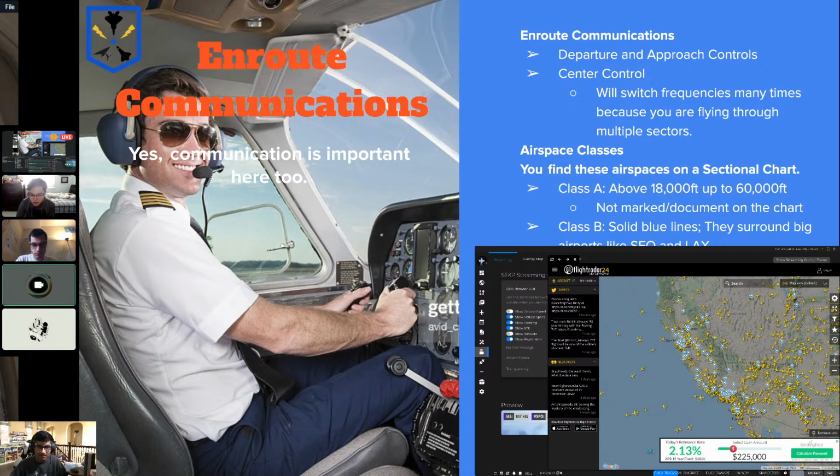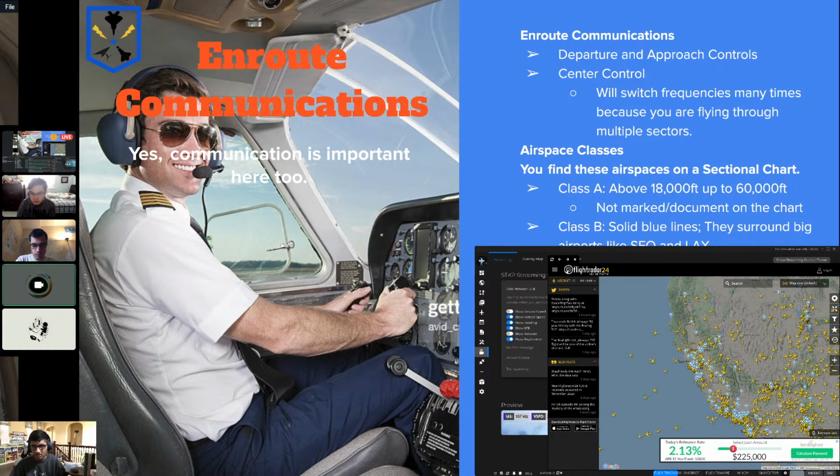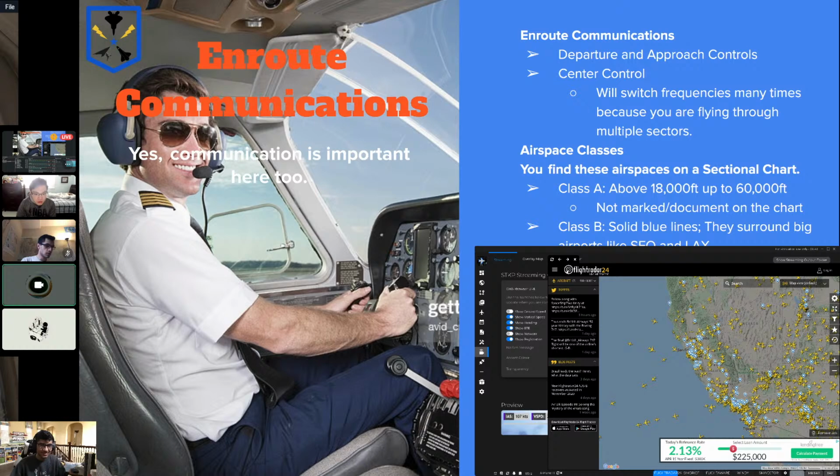Yeah, so basically, as Stephen was saying, Oakland Center covers all of Northern California and a little bit into the ocean, and then down south you have LA Center, near Los Angeles. And yeah, this is what they see. This is probably why their job is very hard, even though they don't actually do too much. They have to hand off a lot of people and make sure that the right separations are maintained. Center is usually contacted as aircraft are in their cruising altitude or in their major portions of climb. They're going really fast, so they have a lot to deal with.